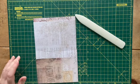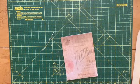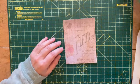Right, I'm just going to pause while I do that. I'll be back in a minute. Right, I've just neatened that edge up. I let the dog out while I was up, so I might have to run and let him back in again in a second.